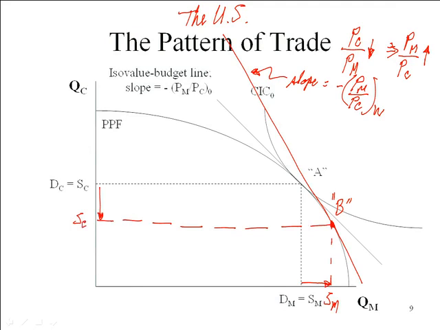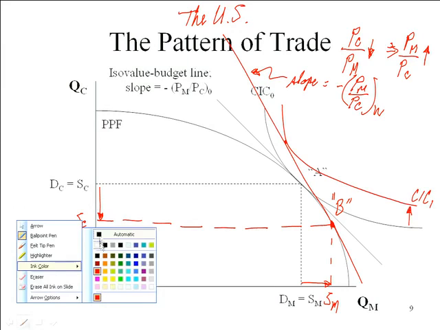Now remember, how much we produce also tells us what our income is. So point B tells us our income, but now we have to decide where we want to consume. And our consumption pattern can be driven along the iso-value budget line. We've got the relative prices, that's the slope of the budget line, so we can actually consume anywhere along that budget line that we want to be. So what we want to find, of course, is the highest country indifference curve that we can get to. So that'll be up here, CIC naught. And now we're going to be at a point like C.